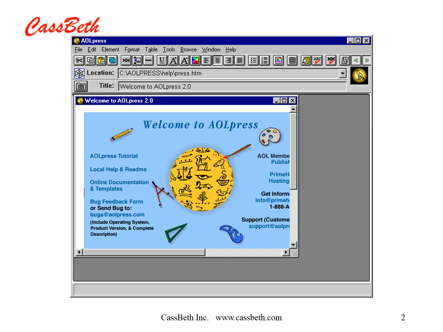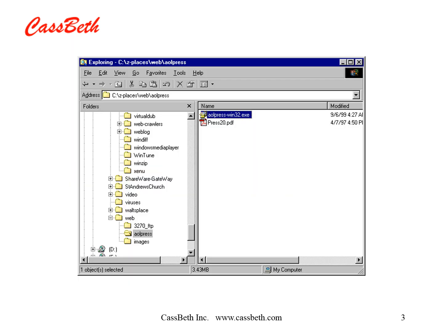The big picture is this thing looks and feels just like Microsoft Word. There aren't a lot of complications. Again, it's very easy to use. Okay, so if you want to download AOL Press, here it is. Just go to your CD, find the AOL Press folder, and double-click that file, exe, and install this beast on your computer. There's a help file in PDF format also.